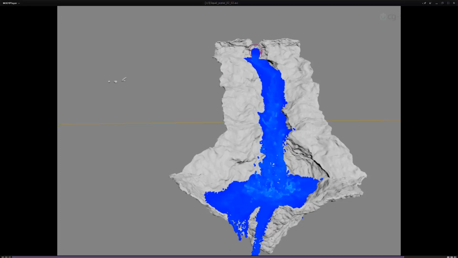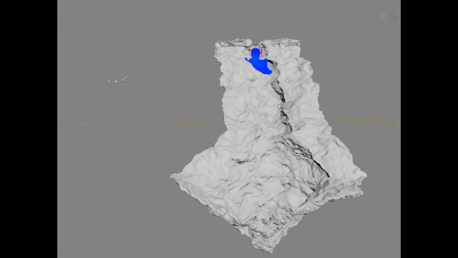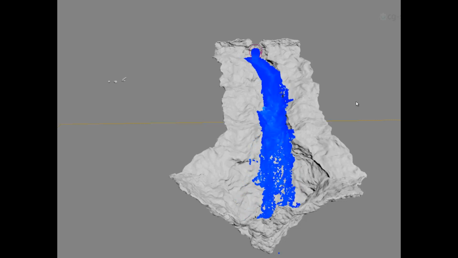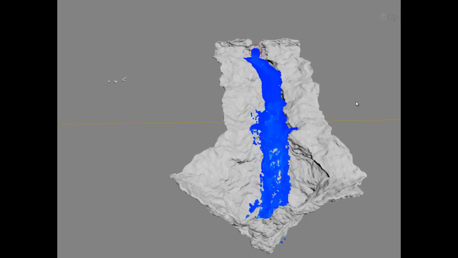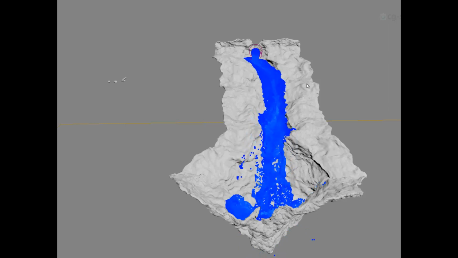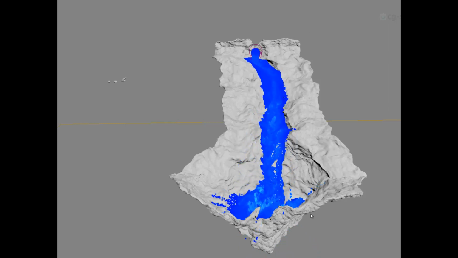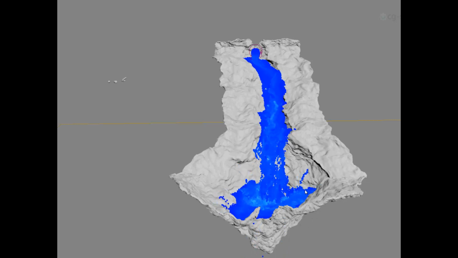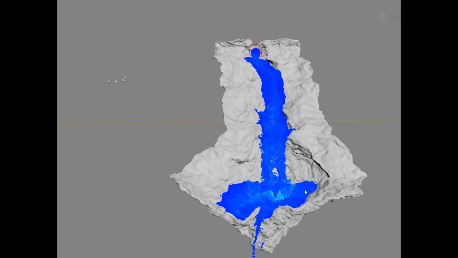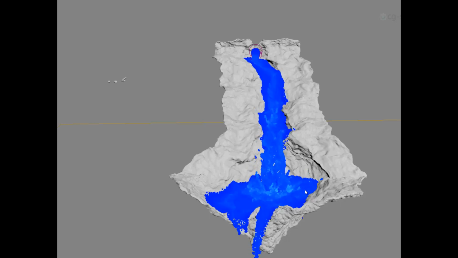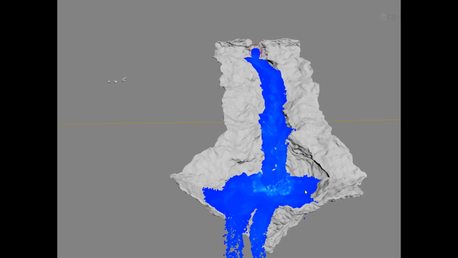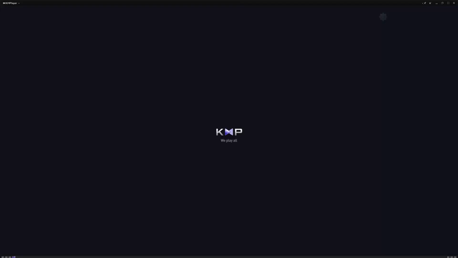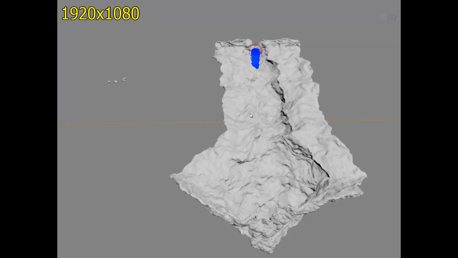This is our default sim. It's just with a bigger particle size. And what we can see here, depending on the scale of our scene, is that this liquid is moving very slowly. If we keep in mind that the height of this geometry is like 80 meters, this liquid is a pretty huge volume, and depending on the scale, the liquid moves with different velocities. So if we have a big scale, the liquid speed is lower. With a lower scale, we have a bigger speed for the liquid.